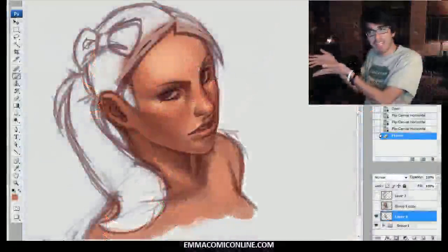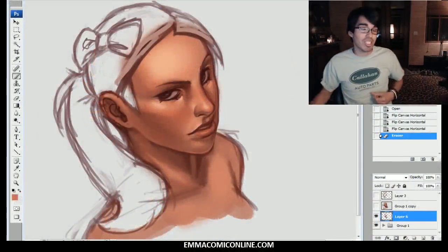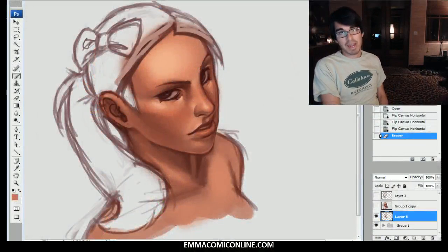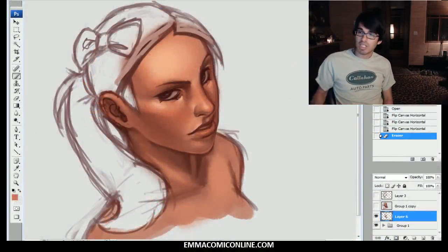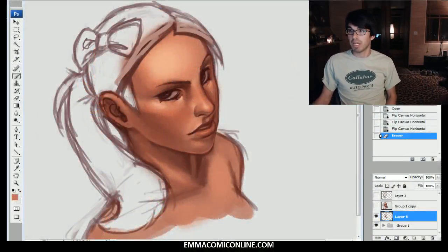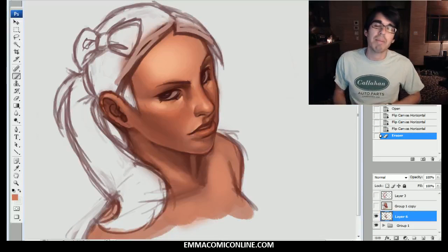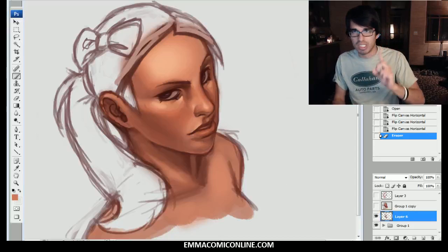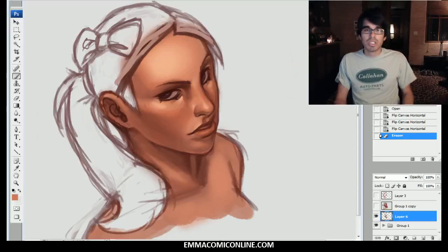I am your host, Kienan Lafferty, and today we are going to be jumping right back into the lovely painting that we were working on yesterday. Come to us, lovely painting. This is Kate. This is Emma's sister. And the last couple days we have been going through and painting Kate's face. Normally she is a comic book character, and we are painting her in a more realistic type of fashion to prove a point and to teach people. So today we're going to jump right back into that.